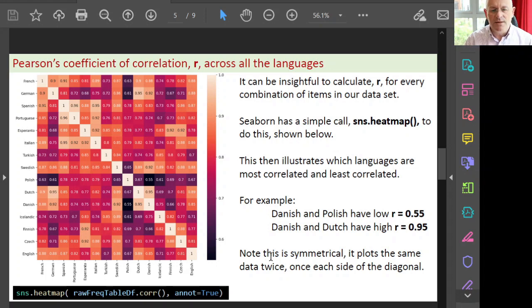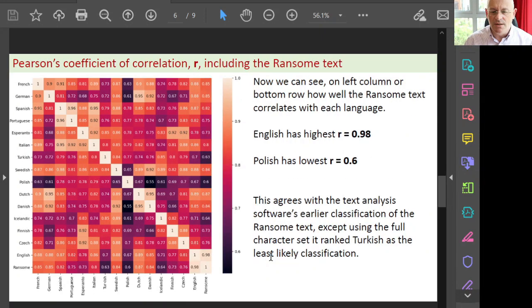If we add in random text as a data source, we can get the correlation here of the random text with every single language in the dataset. You'll notice it's replicated across this horizontal line too. Not surprisingly, English turns out to be the highest correlated with the random text, but it's not very far off with, for example, Dutch 0.87, German 0.85 and French 0.85. So English is almost certainly the right answer, but there's this range in there as well.